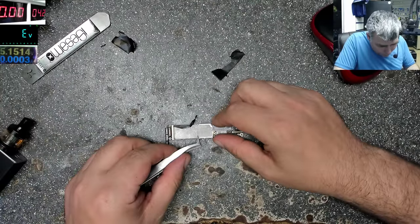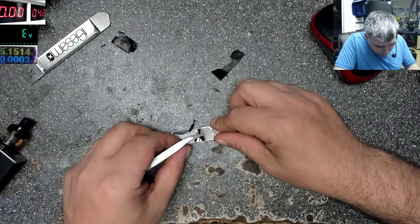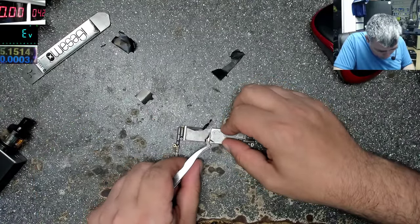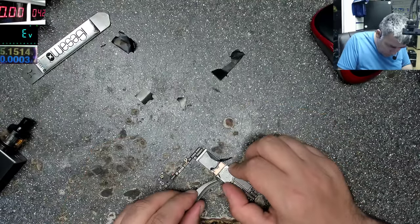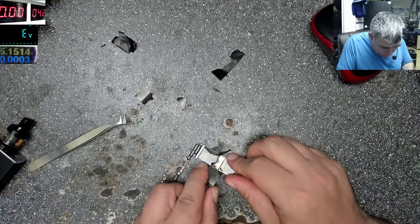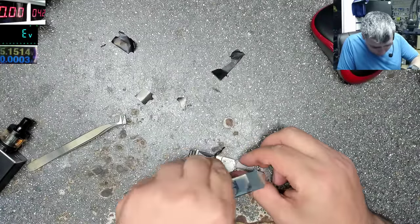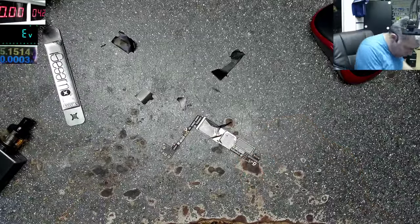I have to be careful because this one is still expensive. Now wait, this is coming out easily, eh? It doesn't have a shield, yeah? It's just a copper plate, yeah? And that's all, yeah? No, okay. Okay, that's the heatsink.